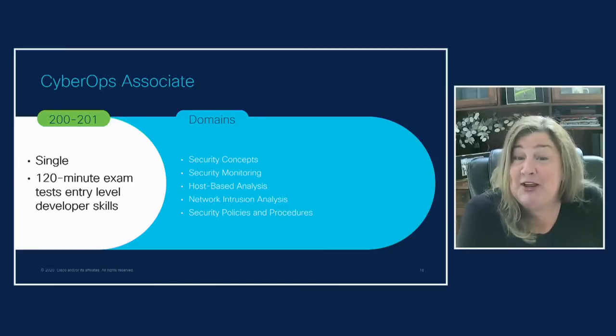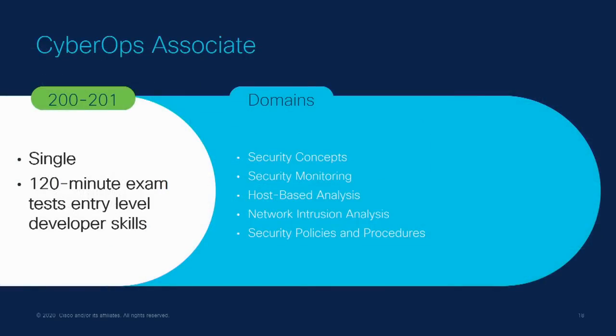This is a 120-minute exam, has about 100 questions on it, and it covers 5 domains. So these are those topics in the blueprint under which these tasks fall. Over the last 2 weeks, we've touched on the first 3 domains: security concepts, security monitoring, and host-based analysis. And this week, we're going to jump into network intrusion analysis and security policies and procedures.